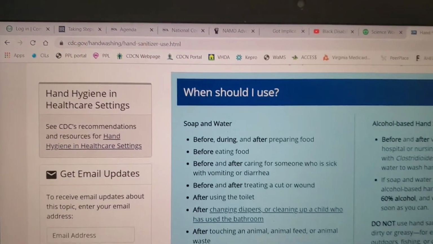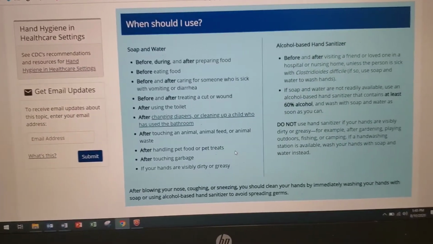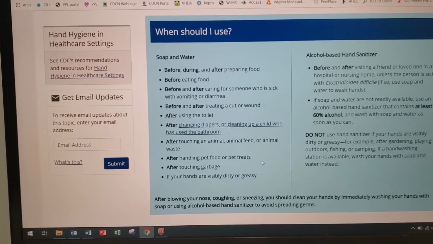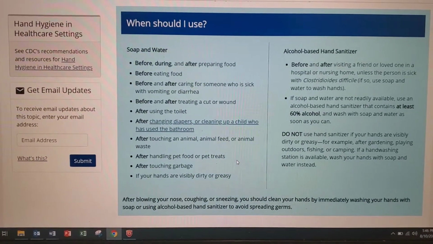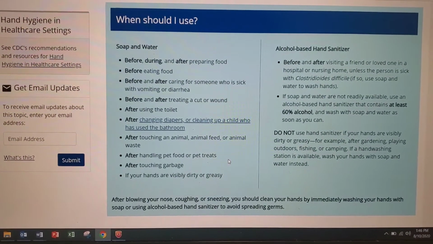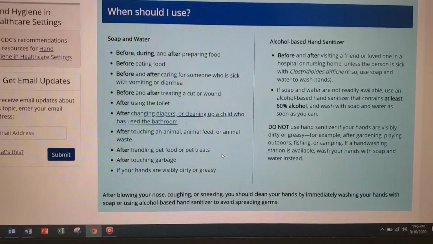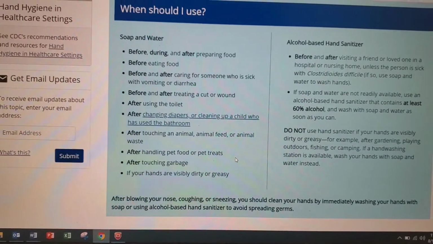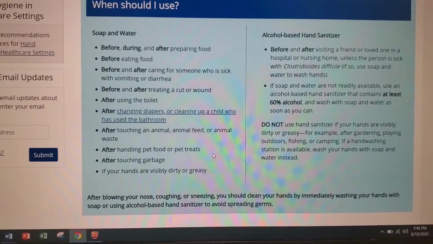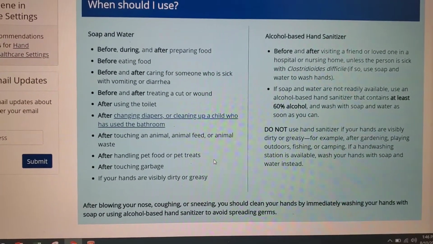So this is the cdc.gov hand washing webpage, and you can see it says when should I use soap and water and when should I use the alcohol-based hand sanitizer. So the first thing we want to do is know when to wash your hands and when to use hand sanitizer.